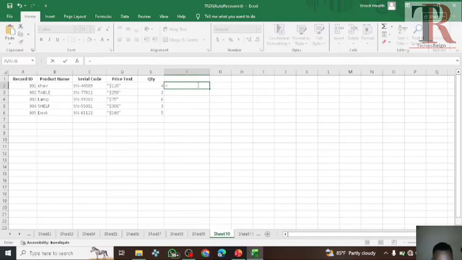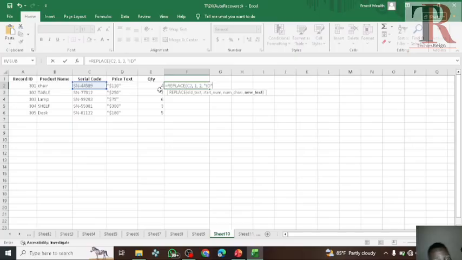Equals REPLACE, we select C2. Then the start number, we are starting with the first character. The number of characters that we need to replace is 2. And the new text we are replacing it with is the text ID.